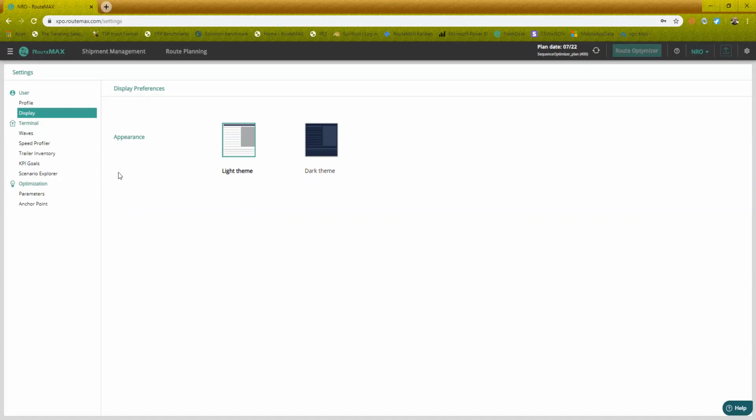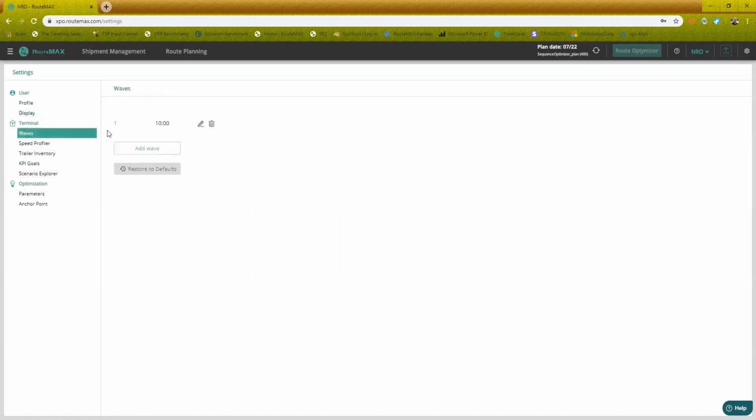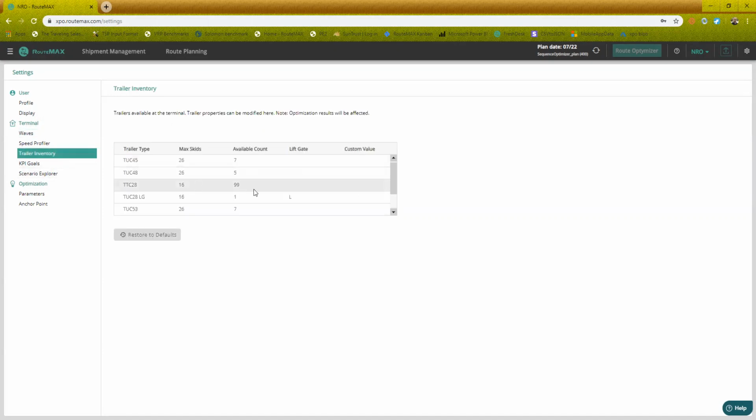The user preference will be automatically captured. One other thing is the wave information that we got from the XPO team. You can also see the trailer inventory, how many trailers there are in each terminal, and how many of them are liftgate, and all that information can be seen here.